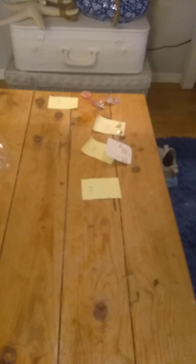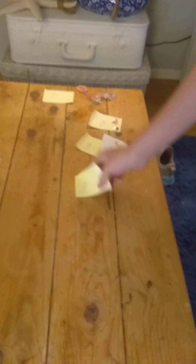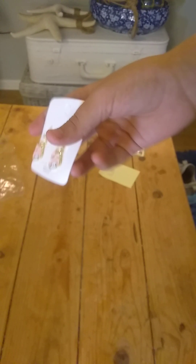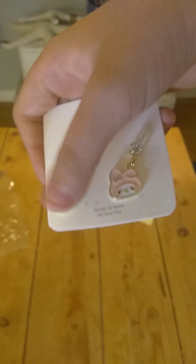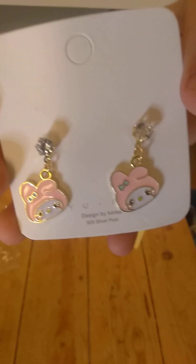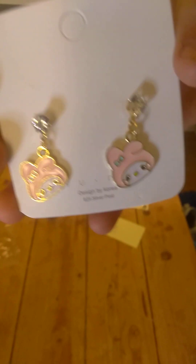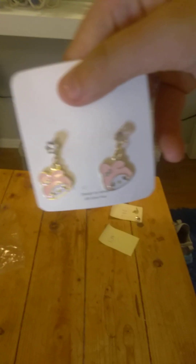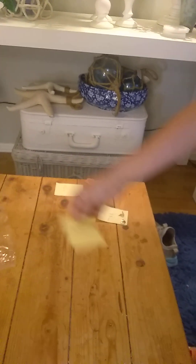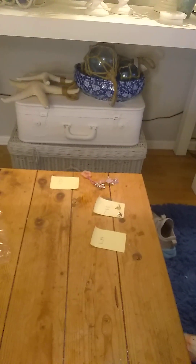Next item up — by the way, my name is Jayma. What do we have next? It's another My Melody item. Let's get close so people can see. It's like My Melody dangle stud earrings — these are good because you can see them and they're easy to put in. What do you think of those? I would definitely rate these a five. And how much did those cost? They cost $1.98. I would give them a five also.